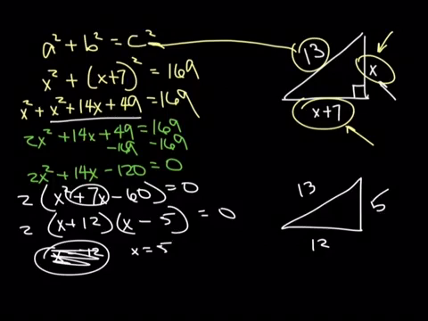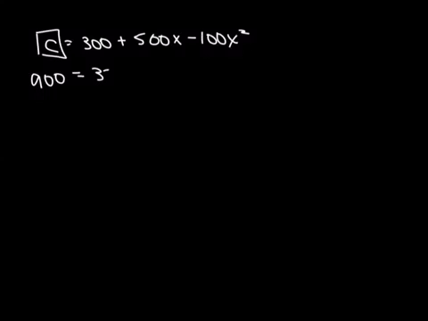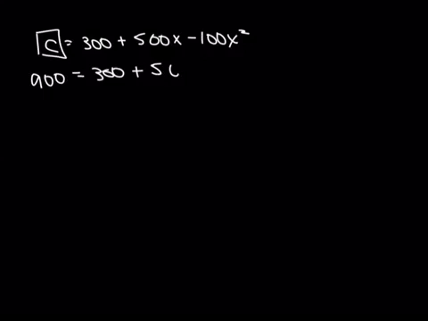Alright, so got 2 more to go, and then we'll be done with this lesson. So example 7 isn't as complicated as what it might first appear, because they give you a formula. When they give you a formula, life is good. You don't have to come up with the formula yourself. So there's the formula, and they say how many items were manufactured if the total cost, C, is 900. So all I'm going to do is put a 900 in there. And write lots of big numbers here.